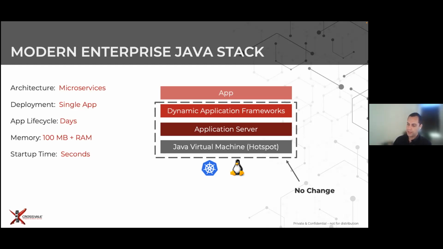This scale meant that I had hundreds and hundreds of instances running, one application per instance. And now I have to watch those instances, and I can do all of that with tools that the cloud providers give me. But this is something that I have to hack my way through.